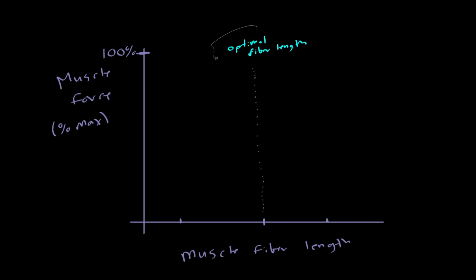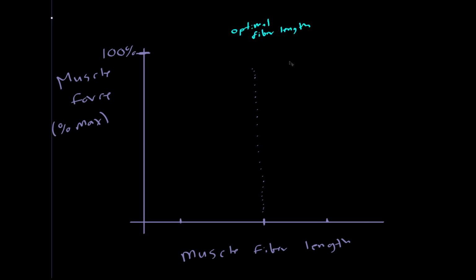Again, what we're plotting is the muscle fiber length relative to its optimal fiber length, which is defined as whatever the length of the muscle is that produces the most amount of force when it has a velocity of 0. So we'll just call this 1.0. Whatever that amount is, that's 100% of the maximum force production capability, because that's how we define it.